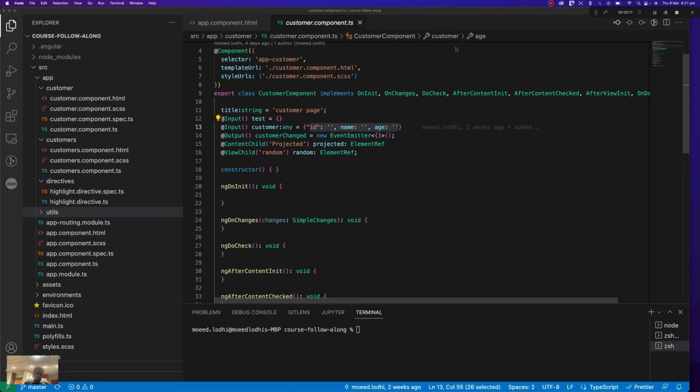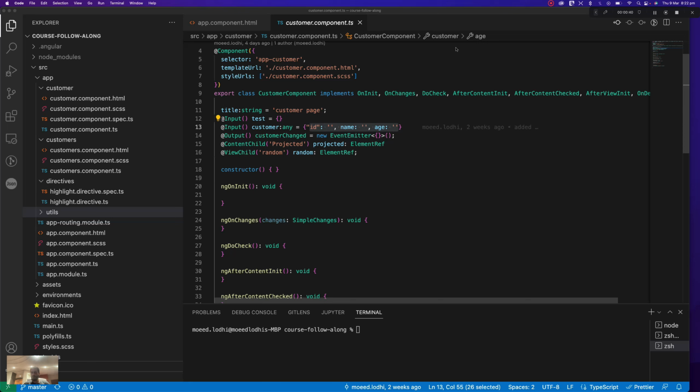If I were to explain it theoretically, the simplest way of understanding a service is that it's a global feature or a global class which can be used by all components inside an Angular application. One of the biggest uses of services is when we set up HTTP calls from an Angular application to a backend. Those HTTP functions are normally 9 times out of 10 set up inside of a service.